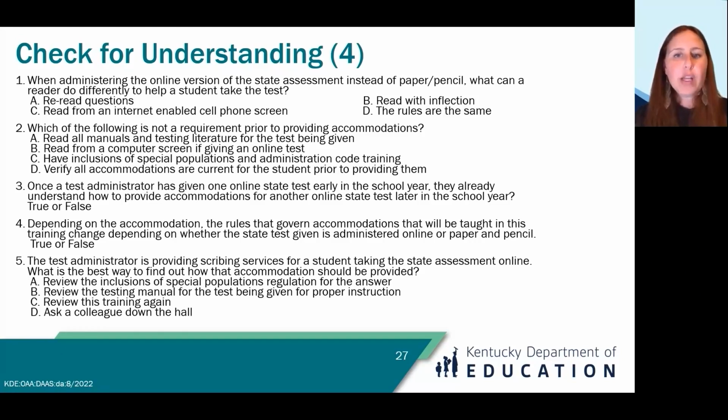2. Which of the following is not a requirement prior to providing accommodations? A. Read all manuals and testing literature for the test being given. B. Read from a computer screen if giving an online test. C. Have inclusions of special populations and administration code training. D. Verify all accommodations are current for the student prior to providing them.